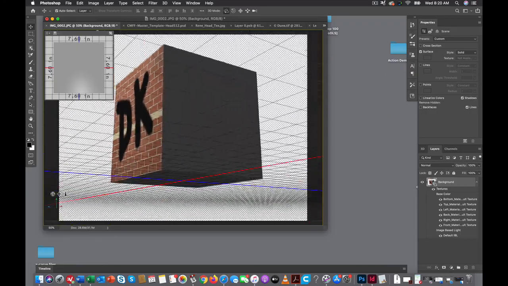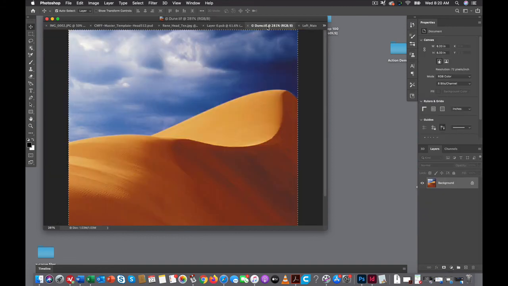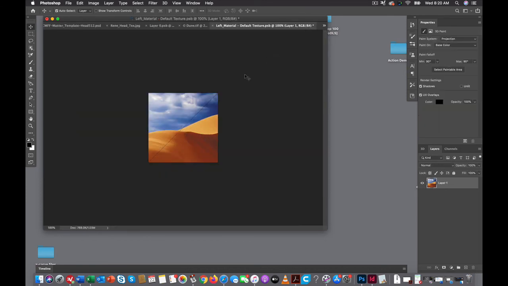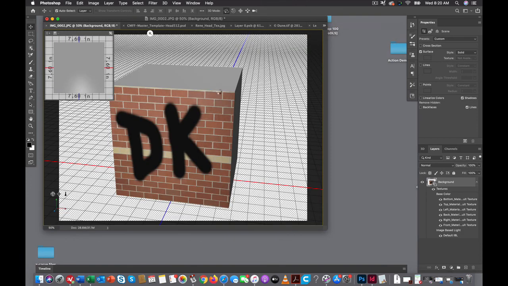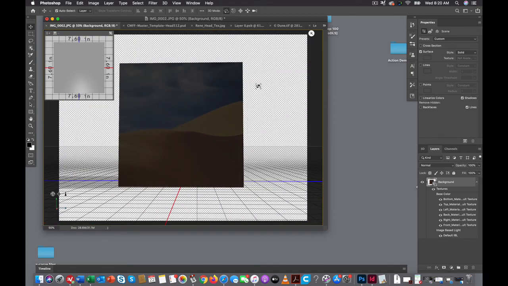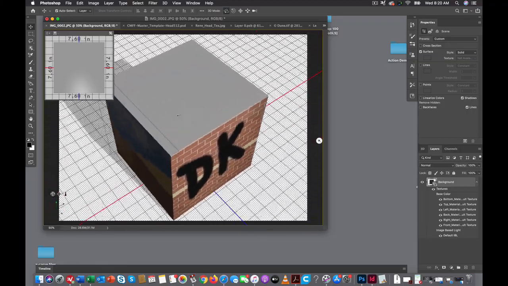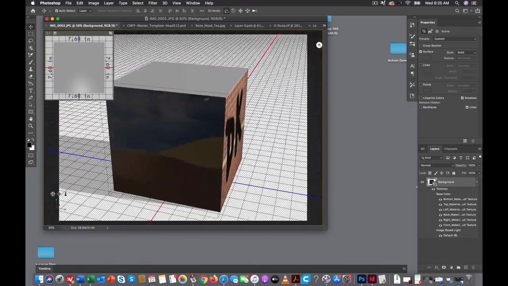Wait, where is my... there we go. Now my dune's on there. I had just forgotten to save. So I had to save on the material surface. And so I could go and put pictures on any one of these sides. So that's just a real brief overview of the 3D models in Photoshop.